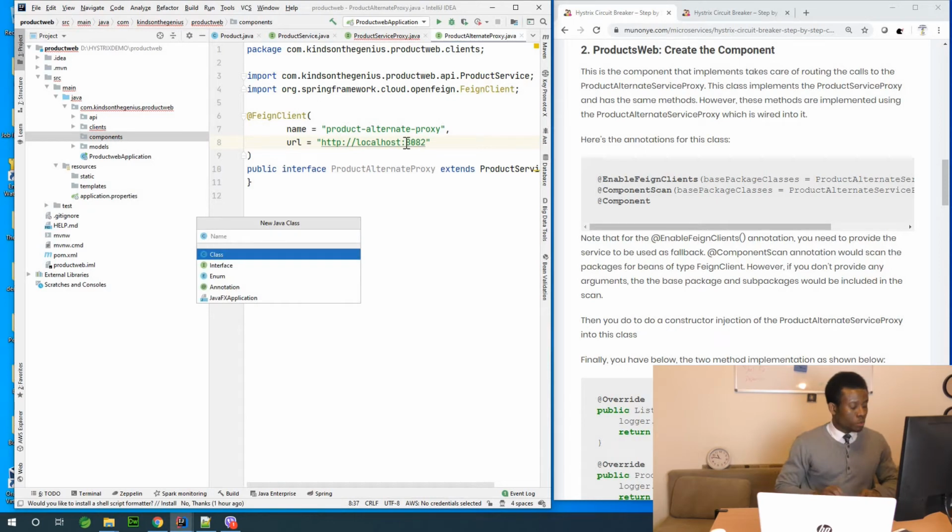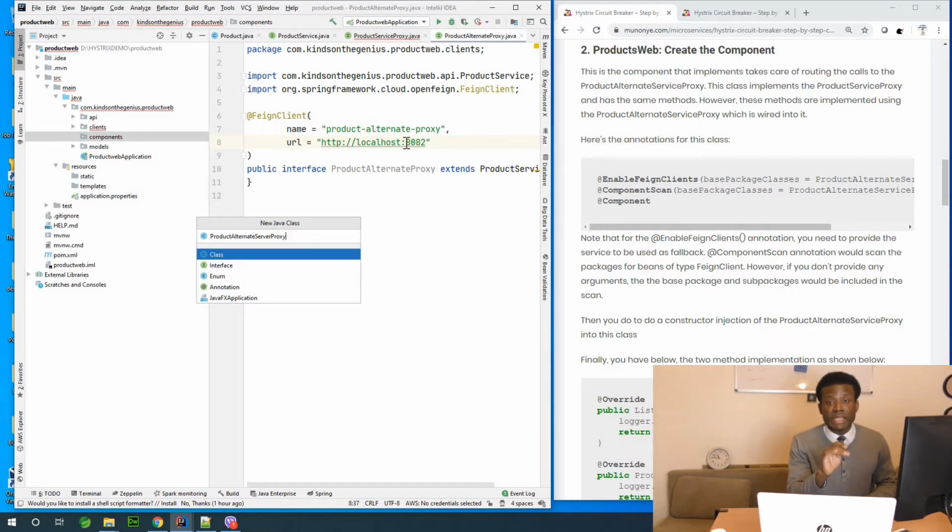The name is product alternate server proxy. You can attach component to it, but for now let's leave it as product alternate server proxy.